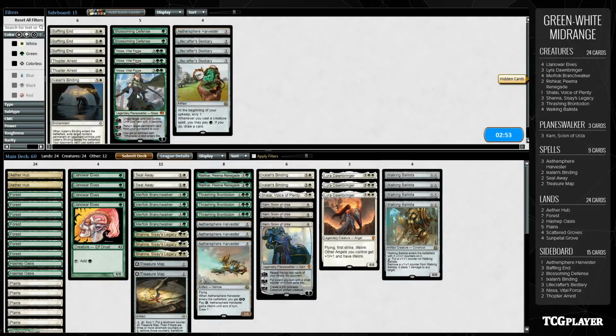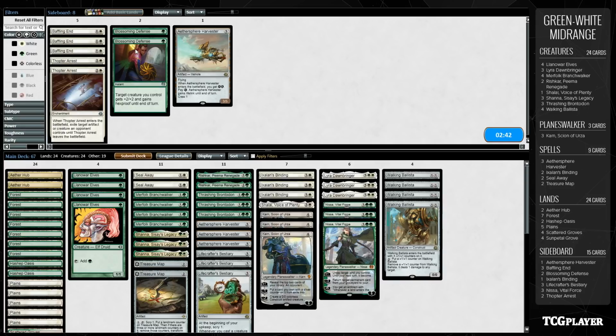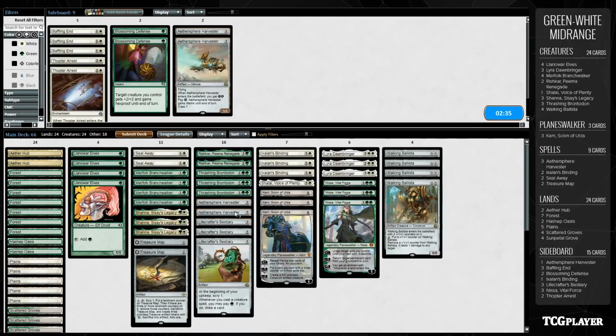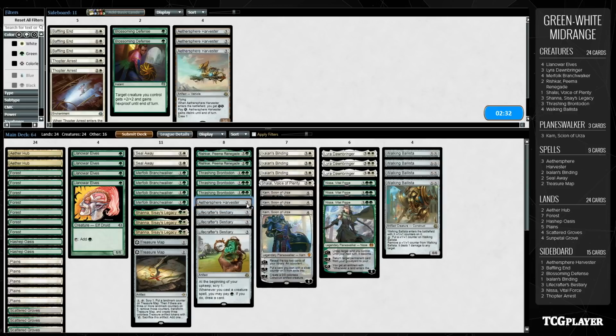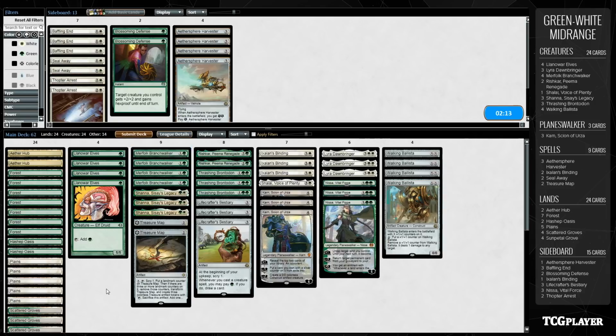Alright, so this matchup, it can go pretty long. I think Blossoming Defense is okay, not fantastic. Harvester is okay, not fantastic. Karn is great, Treasure Map is great. Lifegrafter's Bestiary is great, Mist is great. Seal Away, not great. So I guess they have things like Settle the Wreckage and Fumigate, so I guess Blossoming Defense isn't that good.